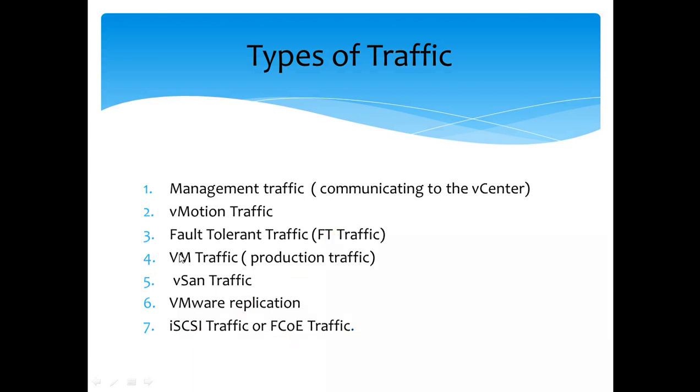So out of all these, obviously VM traffic, we want to completely isolate so that it's different from management. So you have to have different VLANs configured on your network, and you can isolate the vMotion traffic, the fault-tolerant traffic, and of course the iSCSI traffic as well, specifically iSCSI because you don't want it to interfere with the management traffic. But having said that, you can also piggyback it on the management traffic, and I'll show you in my demo how we actually achieve that if you're running a home lab like I am at the moment.